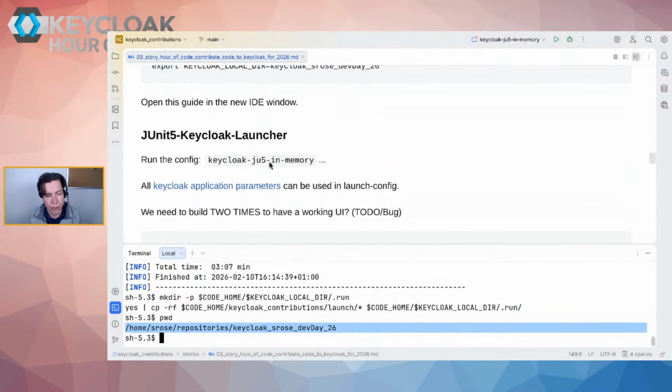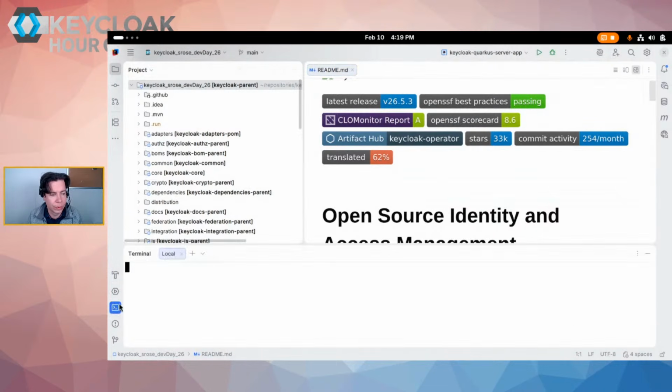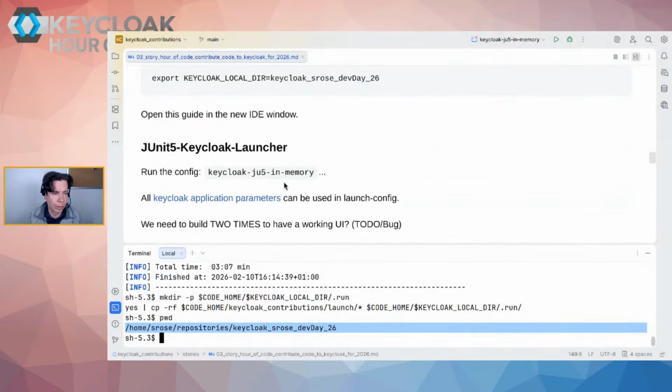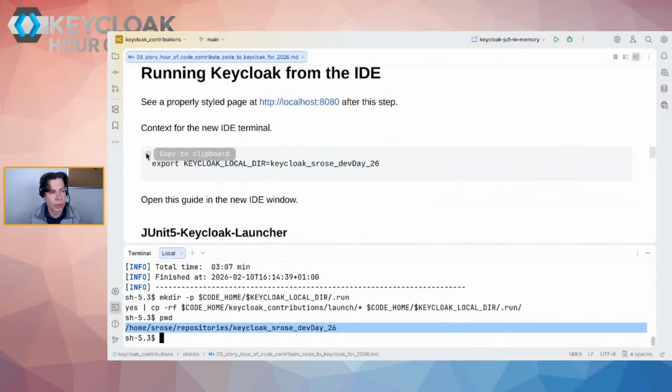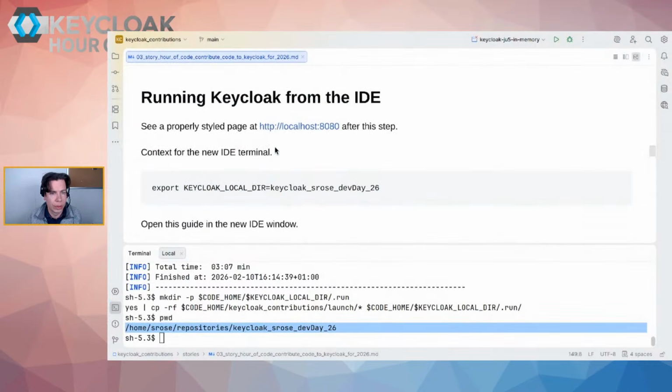And in this launch config, you can basically use everything you know from the startup or when starting Keycloak. I just want to transport the context. So I have a new terminal and I need everything in here. And what we want to achieve is we want to have Keycloak running and basically open it in our browser.